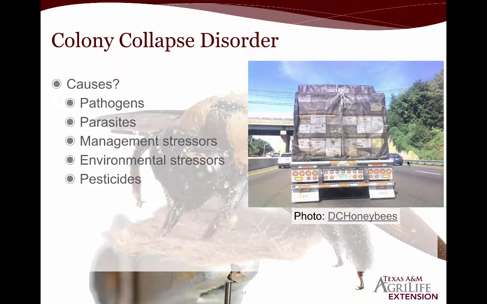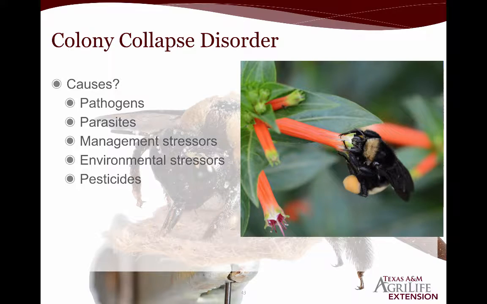We have management stressors. I mentioned two-thirds of those bee colonies get transported all the way to California every single year just for the almonds. And you may have sometimes seen something like this. If you haven't seen it yet, just pay attention. You'll probably notice it: stacks of bee colonies basically being transported across the country. This is considered quite stressful for the bees. So it's not considered ideal, but it is considered quite profitable. So that's why it is still done.